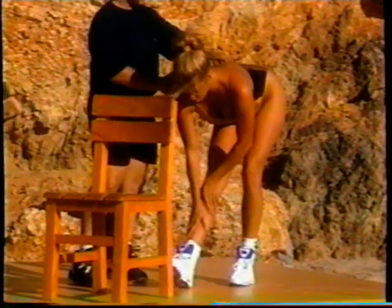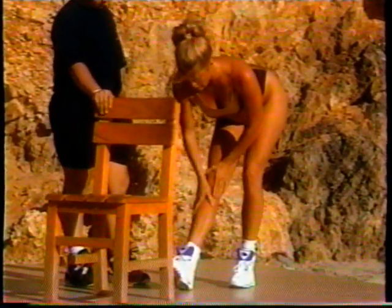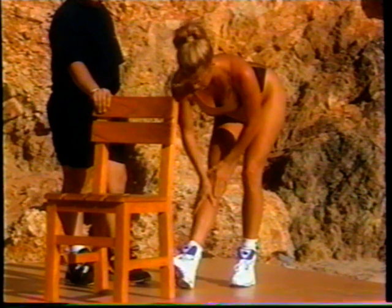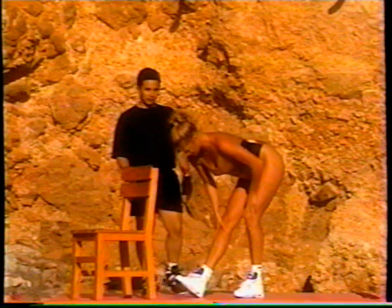Keep the back nice and flat. Very good, and hold that position. Do you feel that in the hamstring? I do. Hold all your stretches steady. Remember, never bounce a stretch. Okay. And let's switch sides.